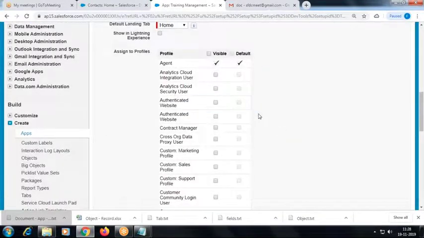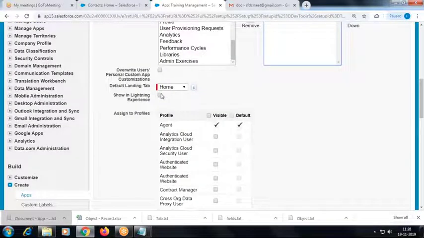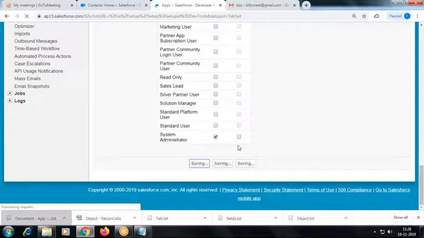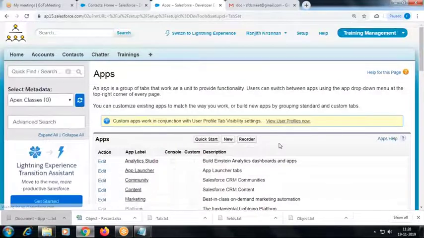Okay. Show in lightning experience. Save. Now it's appearing. And the same steps you will follow in your lightning as well. To create a tab, it's the same steps, but the navigation will be different.